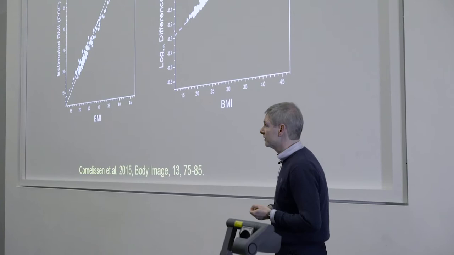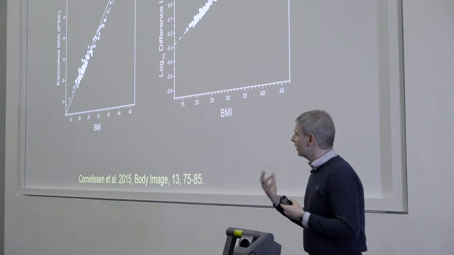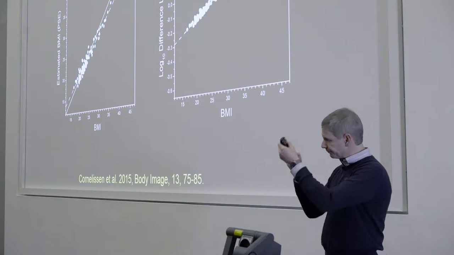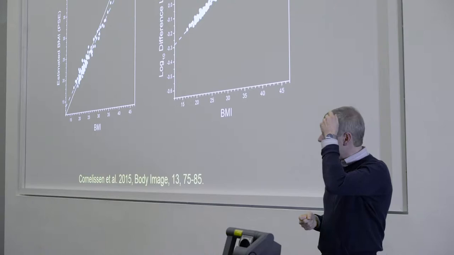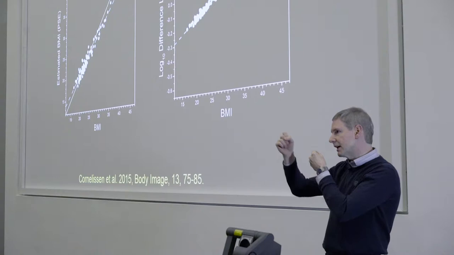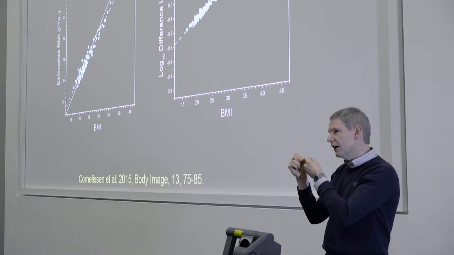And they show something which we call contraction bias. This is actually a very robust effect. We've done it lots of times. What contraction bias is derives from how we actually make judgments about body size. We have an internal template reference based on all the bodies we've seen, and we say how big or how small is that body relative to the one we have in our heads. Now if it's very close in size to our internal reference we're very good at it. But as the body we're making a judgment about gets further away in size, we tend to think it's more like the reference than it actually is, which means we tend to underestimate big bodies and overestimate thin bodies.